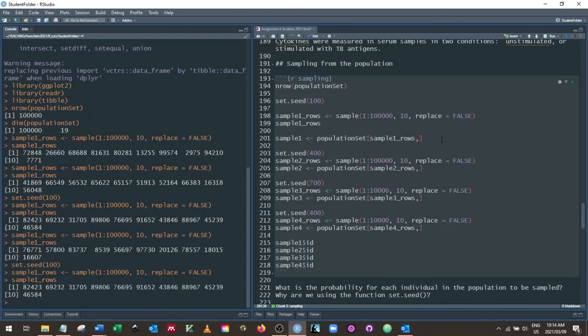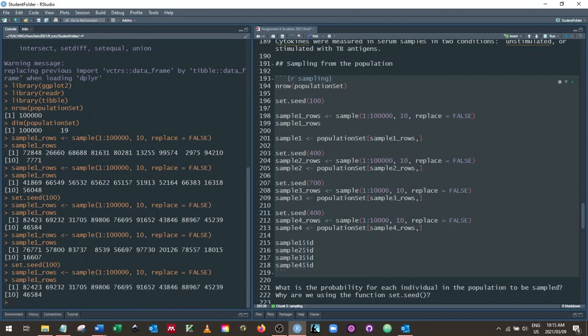So that tells R that if there's nothing behind the comma, we want all the columns of this population set object, because remember it has many columns. So we want all the columns, but we only want 10 of the rows, and these are the 10 rows that we want, these numbers. So these numbers are now the row numbers, sorry.